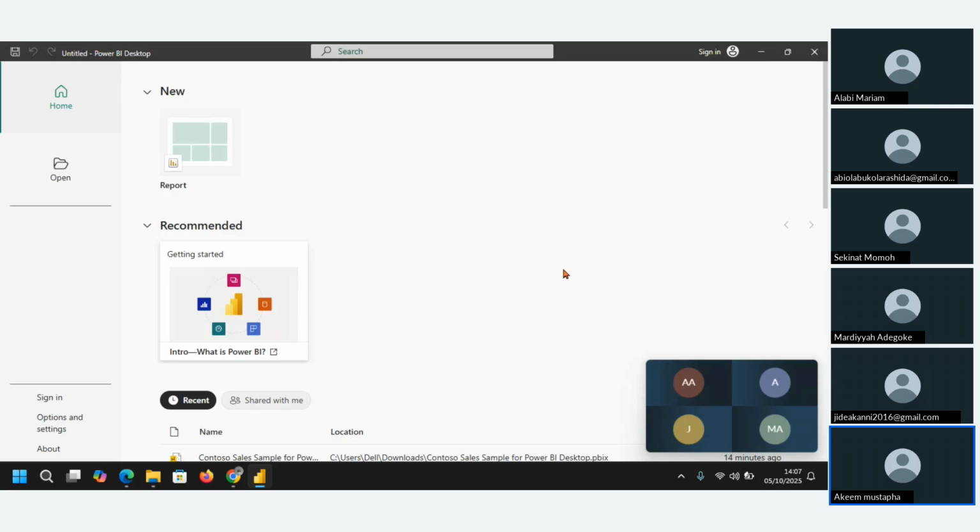Good day, everyone. Welcome back to our class on data analysis. In the last 2.5 weeks or 3 weeks, we've been learning about Excel. We learned Excel and worked with different data sets, especially at the point of VLOOKUP, pivot table, power pivot, and power query. So today we are going to look at another software from Microsoft, which is called Microsoft Power BI.